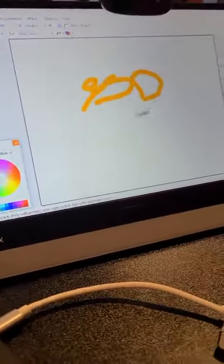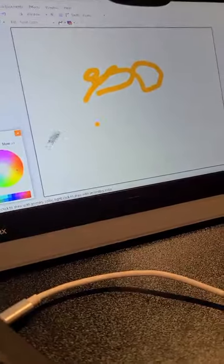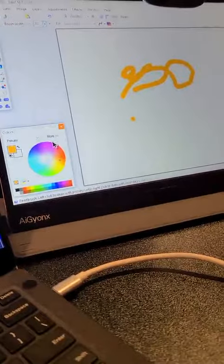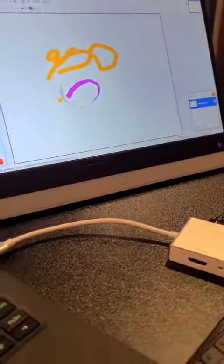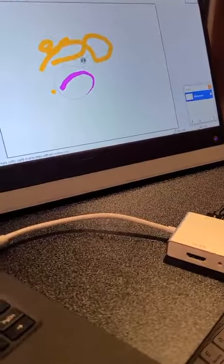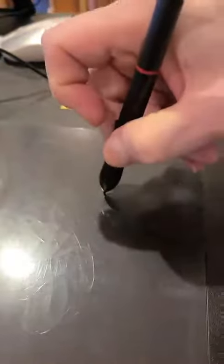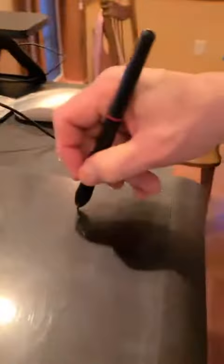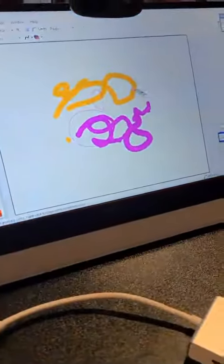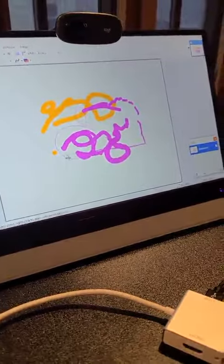As long as I'm within range of the digitizer, I can move where I want to go. So I can go down to here and choose a different color, and when I go back here I get the new color. And here I'm making the brush wider, but by pressing the pen button I'm making it narrower — it gives you full control.